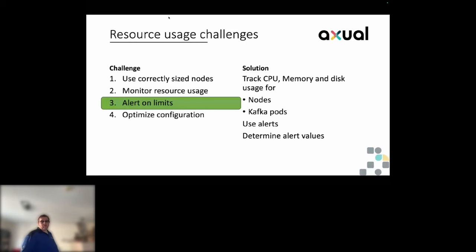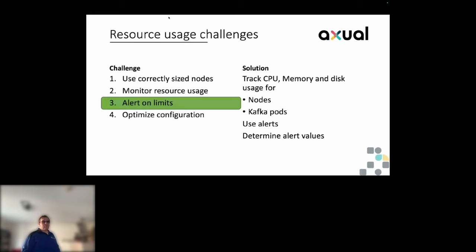When optimizing, track CPU, memory, and disk usage. We often over-provision and then realize we're not using the memory or CPU assigned — or the other way around, it's getting critical and we need more margin. Especially important is tracking the file system for Kafka, because Kafka is very heavy on the file system. Too many files can break your Kafka deployment — the number of partitions and segment rules determines how many files you have. Too many files and Kafka won't start. We've had this a couple of times and it's very hard to recover from. Use Cruise Control to redistribute replicas and even the load during production and when scaling up.